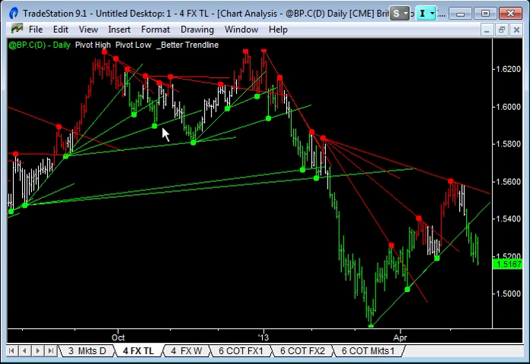British pound. The pound's been weakening again, and we had some bad news at the beginning of the year out of the UK economy, and so the pound kind of fell out of bed pretty quickly here. Then we had a little bit of good news coming out of the UK, and we've had this kind of complex correction on the way up. It's a bit of a bear flag. Now we've broken out of consolidation again into another downtrend on the British pound. So that's kind of going down.